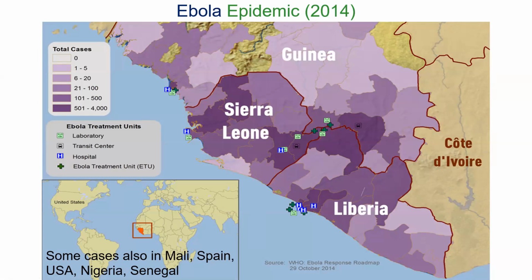There were even a couple of cases in the US and a couple of cases in Europe. So this was a big deal. That was the first time there had ever been cases in the US, for example, on this side of the ocean, and it affected quite a number of people, right? Made a lot of headlines. Not hearing as much about it now, although I believe there is another outbreak going on in the Democratic Republic of the Congo that we're not hearing about too much because COVID is kind of taking the news.